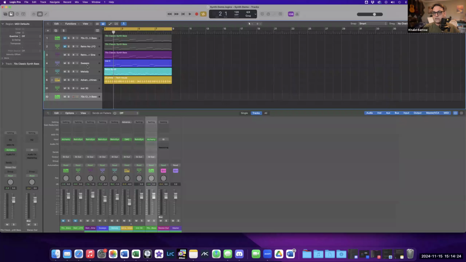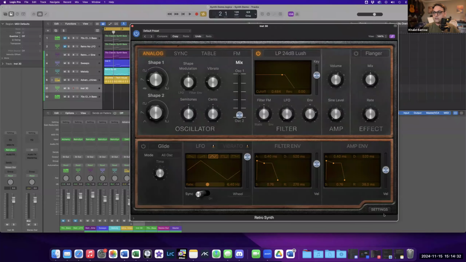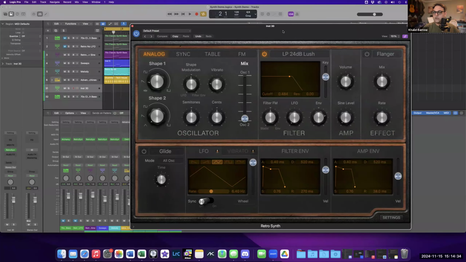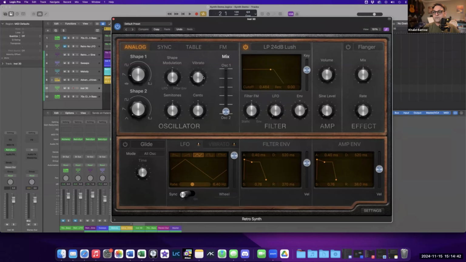Okay. So I'm going to get rid of this because even with me turning off this, it looks complicated. So let us go into a synth that far more resembles a typical analog synthesizer, right? Anybody who has an analog synthesizer, it's probably a lot closer to what it looks like, because that one, Alchemy, is a way more modern thing. So once again, where you see shape 1 and shape 2, this synth has 2 oscillators. And each oscillator, you can change the shape, right?